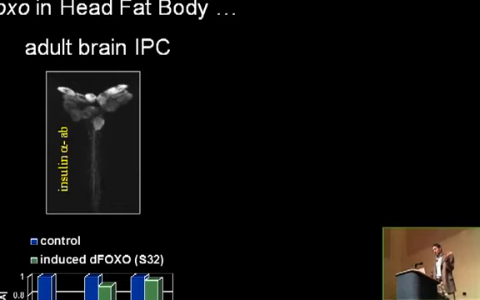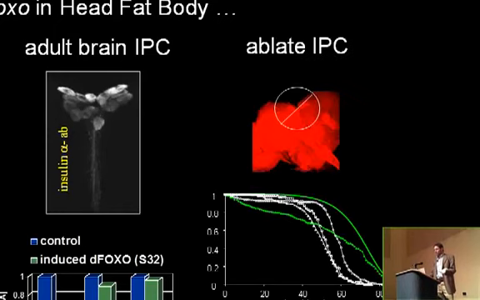Well, it could be doing other things. It could be regulating juvenile hormone. So what we did was we knocked out all of these cells. Well, these cells might actually produce other hormones besides insulin. So we knocked these out using an ablation construct, and we got this outer green line here, long-lived relative to the white ones. This inner green line is the same data, but is confounded by age-independent effects. The real data that we need to pay attention to is this outer one.